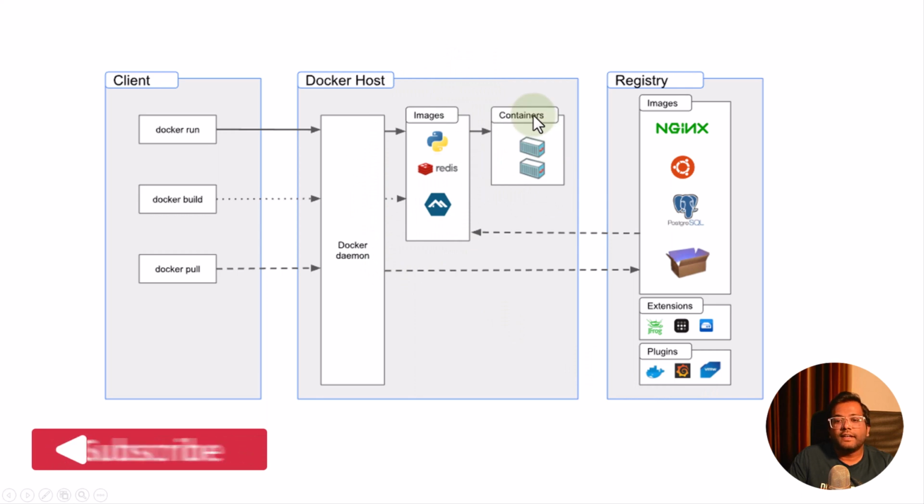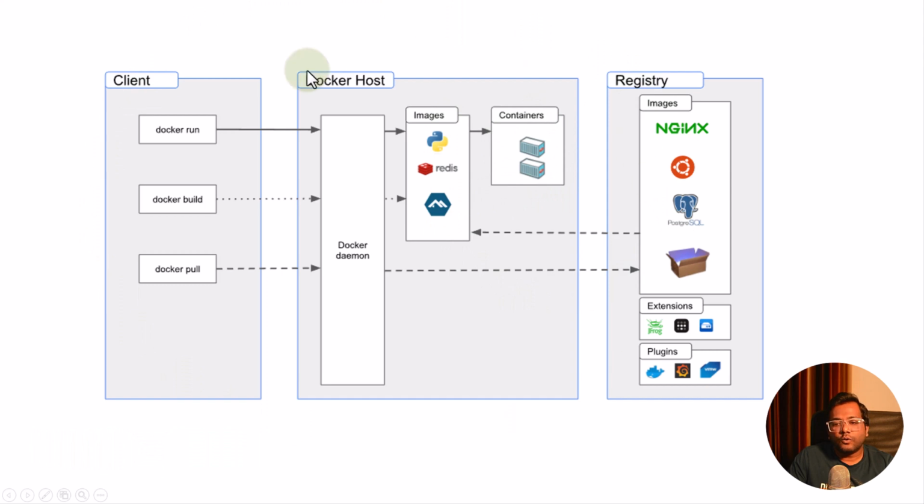Docker containers are the instances of these Docker images. So this is the overall architecture. I am not going into the depth of these because this is a Docker beginner course. We'll understand each thing in detail in the next videos, and more in depth will be done in the Docker intermediate course. On a macroscopic level, we can say that it constitutes three things: the client, the Docker host and the registry. So this is the overall architecture of Docker.